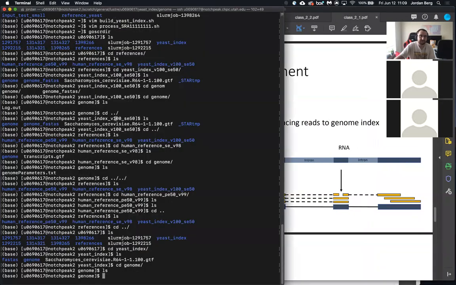Okay. What I did yesterday was follow all of the last lecture, and I did the prefetch thing and fasterq-dump and got all the SRR files. My first question was, you said those SRA files should be downloaded to the NCBI folder, which will automatically be created by the SRA toolkit.